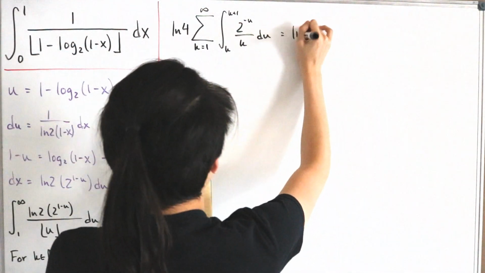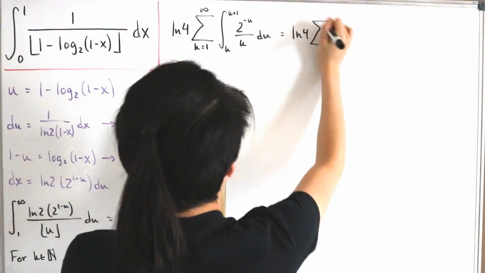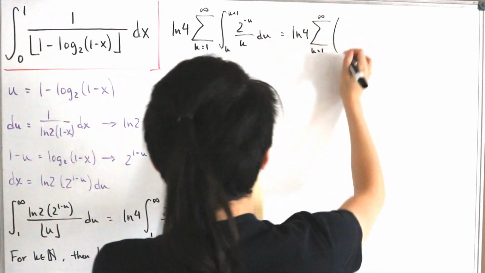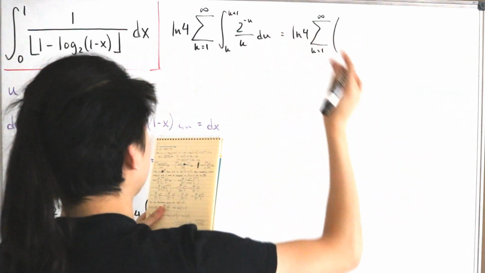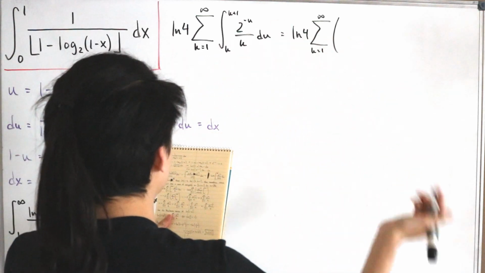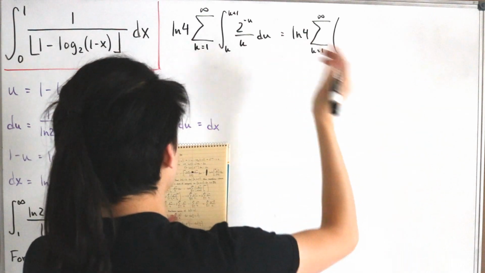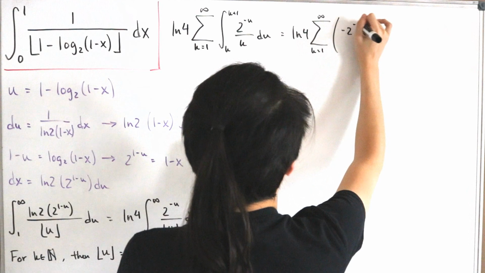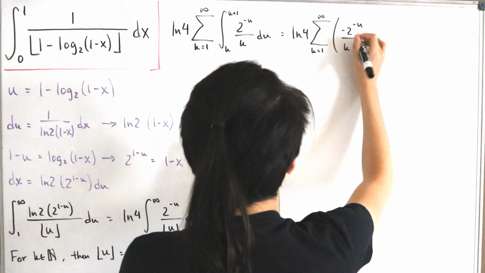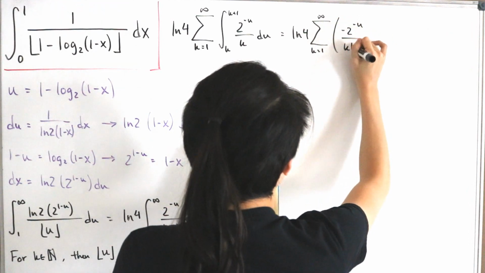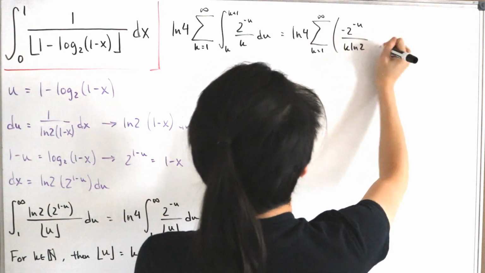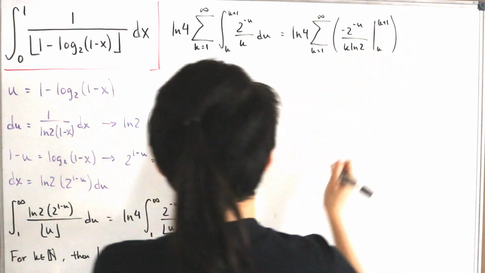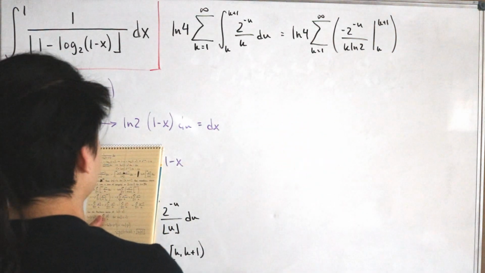So this is basically just, we use the rules. We have ln of 4, and put this back as an infinite sum, k equals 1. Then back here we would have that antiderivative, if you follow with the u substitution as well, and then use the antiderivative of a to the power u, a for a constant. So we have negative 2 to the power negative u, divided by k. k is still constant, keep that in mind, and then multiplied by ln of 2. Evaluate this from our bounds k to k plus 1. And then this is actually an easy calculation to do.